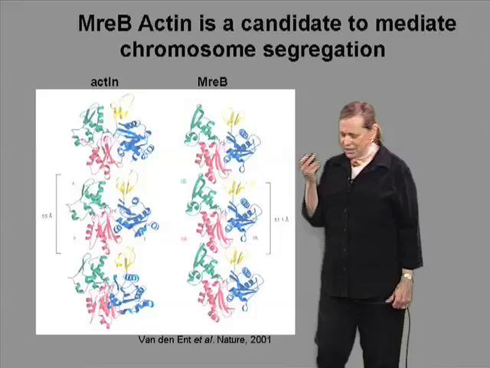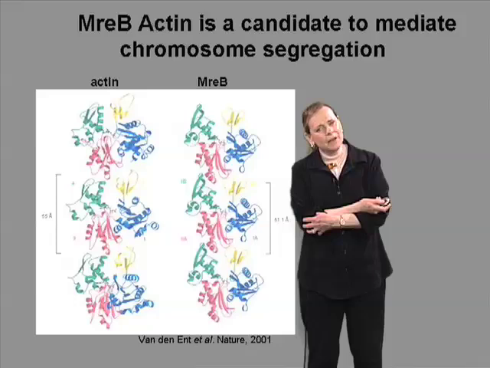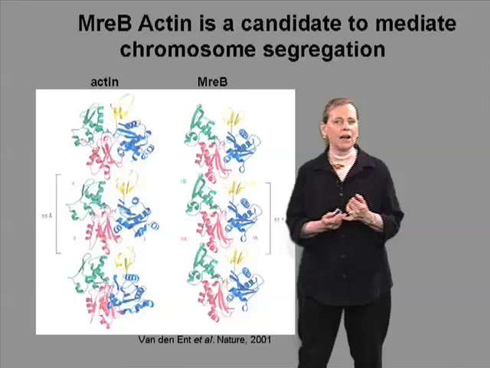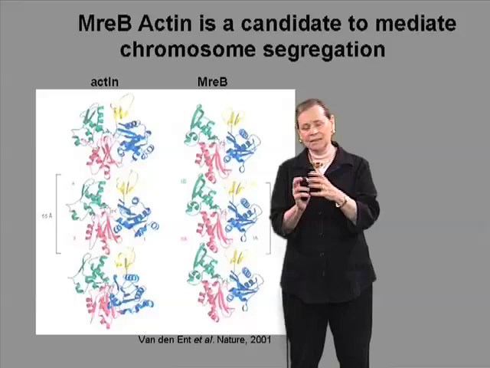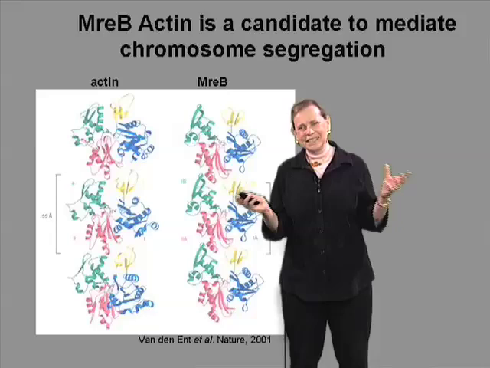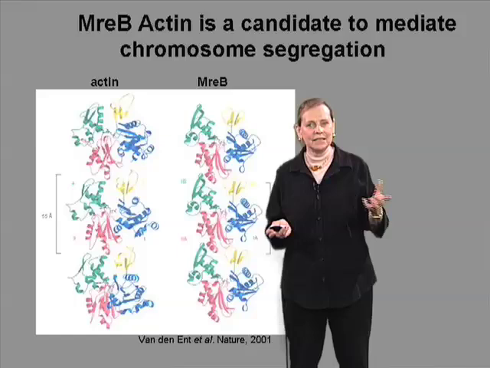But what could be doing this? So it was thought for many, many years that the bacterial cell was too small to require proteins that help things move. It was too small to have particular protein complexes in specific places. Its DNA was not wrapped up in a nucleus. So people thought, well, the cell is so little that proteins and pieces of DNA could be anywhere in the cell in milliseconds by diffusion. In fact, this is not true.